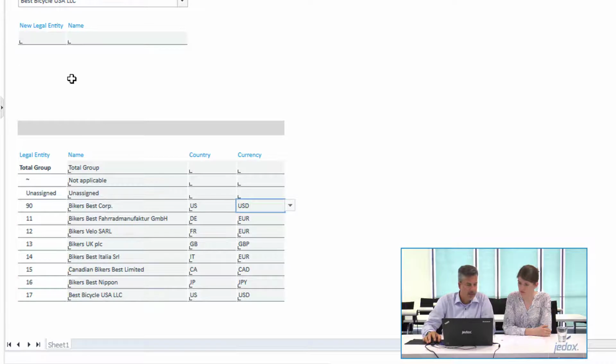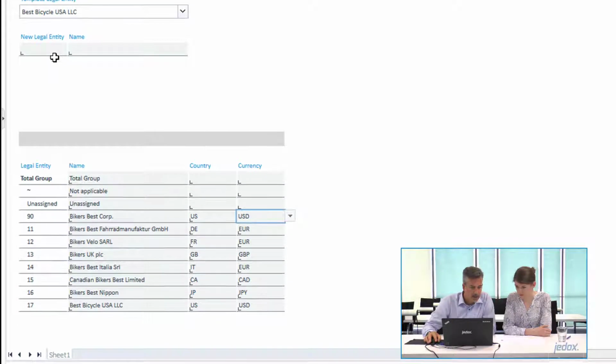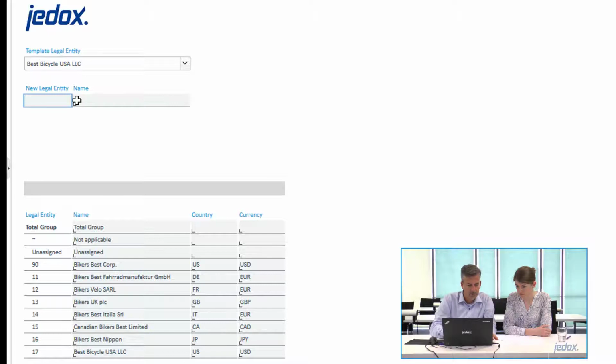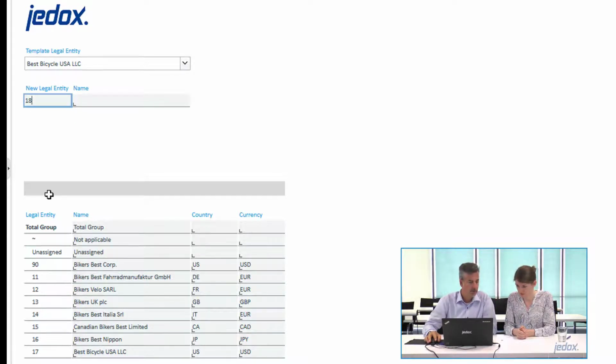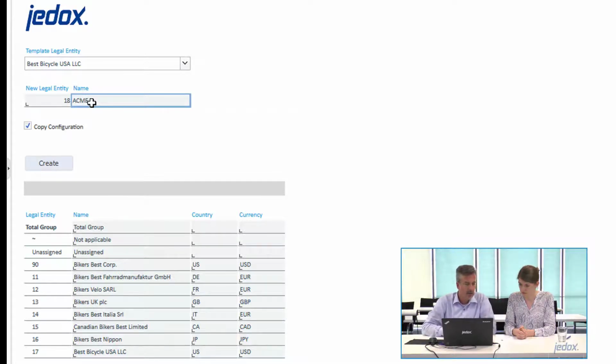Now you want to have your new company included. So we can enter whatever company code. Let's say 18. Okay, so where it says new legal entity corresponds to the bottom where it also says legal entity, and you're using numbers as designators. Correct. In the sample environment, we have just a simple code for a company. Your code in your company can have 10 or more digits or less. Definitely, we have a name for our company. So we have the Acme company.